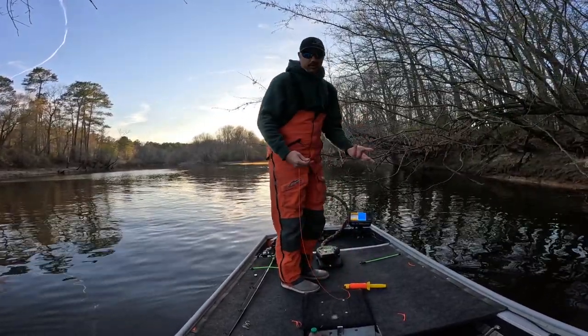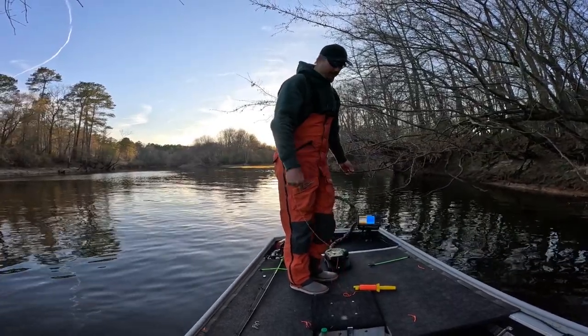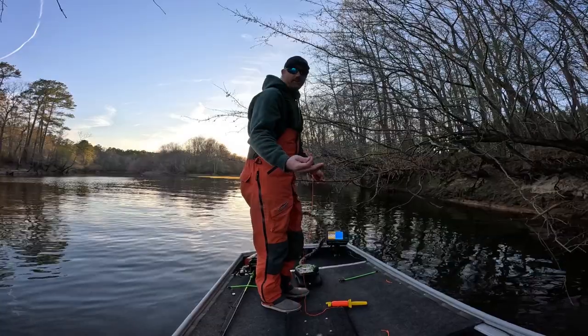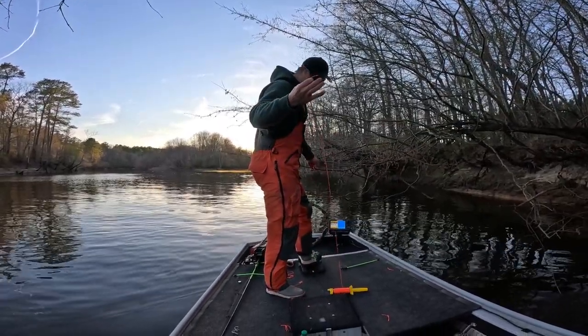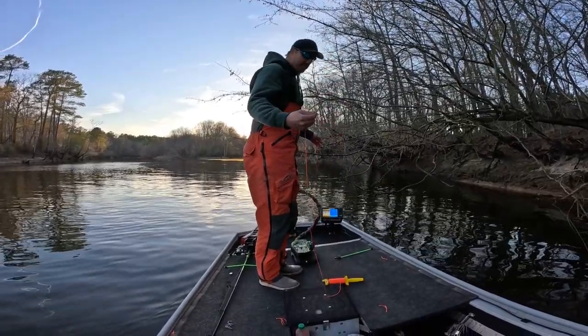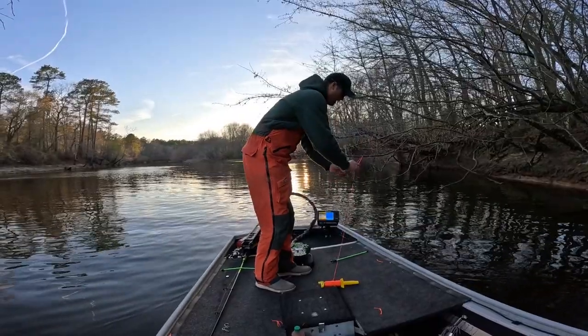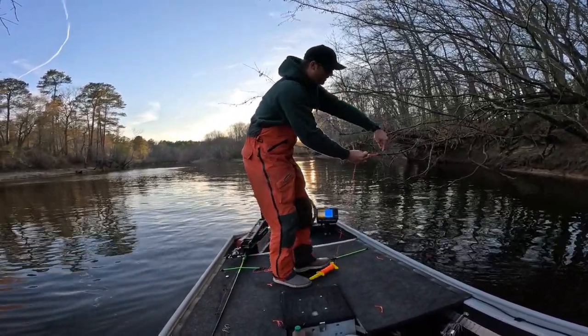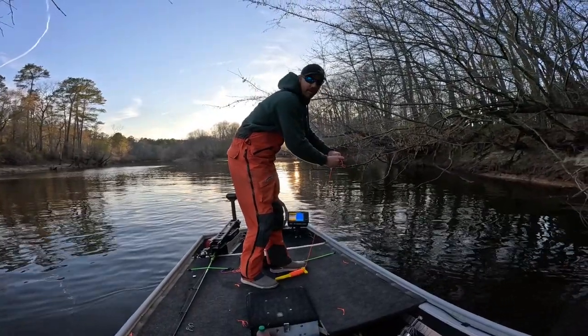But up here, this is a really good limb right here. Nice and flexible. You wanna always make sure that you have a good limb that's flexible, so when the fish grabs it, it can bounce up and down. But basically we're using, this is orange, I know, but this is just Mason line, and it's like 129-pound test. So you wanna make sure that you have good, strong Mason line. You don't wanna be buying that stuff that's like 8 or 12-pound test.